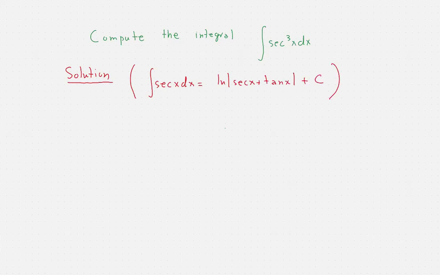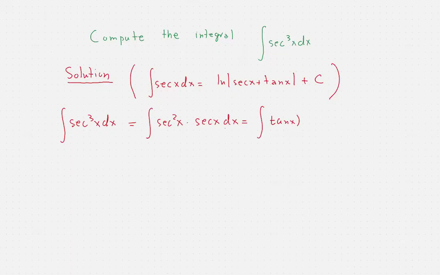So here's what we do. We want to get started with something, right? So we will get started with an integration by parts. And for that reason, we are going to separate secant square from secant, and we will think of secant square as the derivative of tangent. That's the first thing that we need in order to activate an integration by parts.